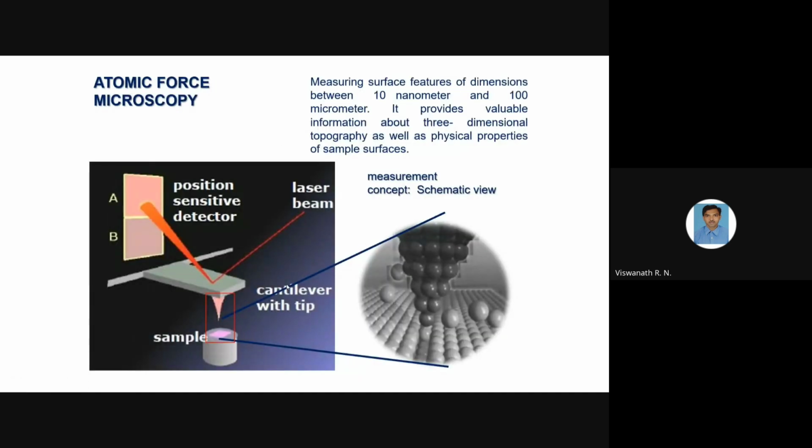So basically this is another way of assembly. This is the cantilever we call. At one side of the cantilever there is a tip, and the tip edge is very sharp, in such a way that one atom is sitting at the tip. Now we are moving the cantilever down, then there is an interaction between the tip and the sample.